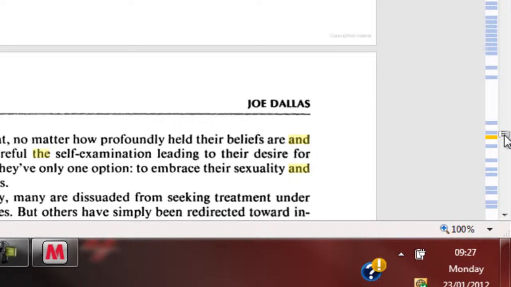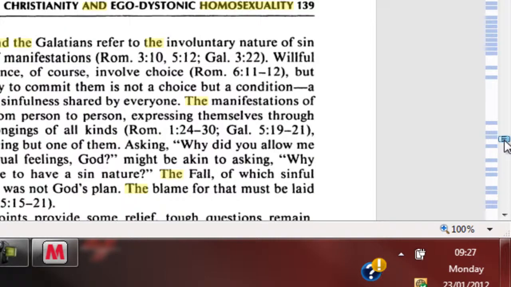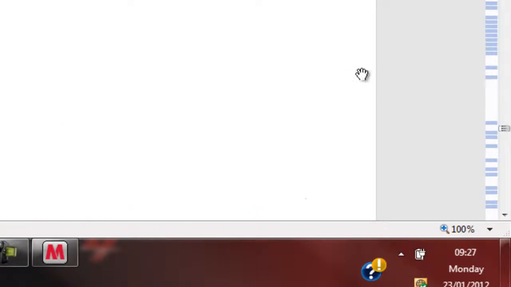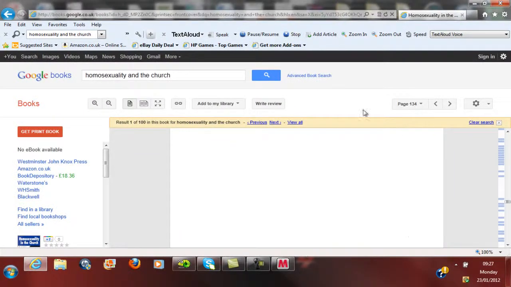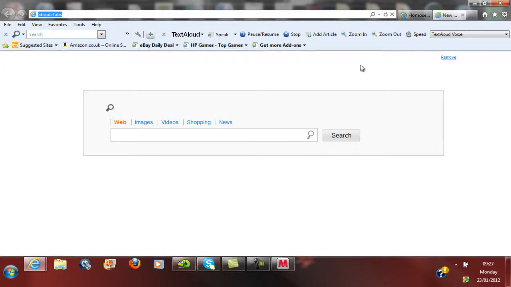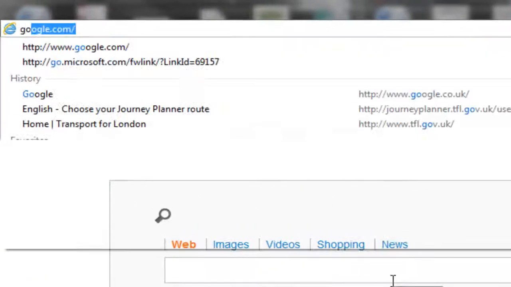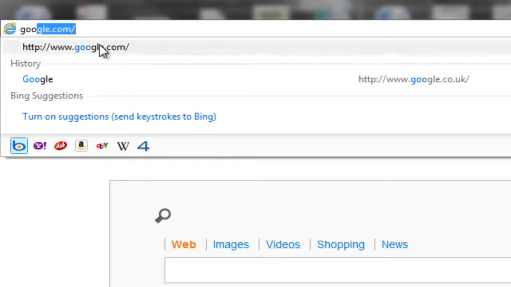So from this now we have seen how we can reference a book. So if you want to look for another book, you may still want to go back to this one, so you can open another tab on your browser, that is a new tab, so that it gives you a new page. You can now go to Google homepage. Just type Google homepage.